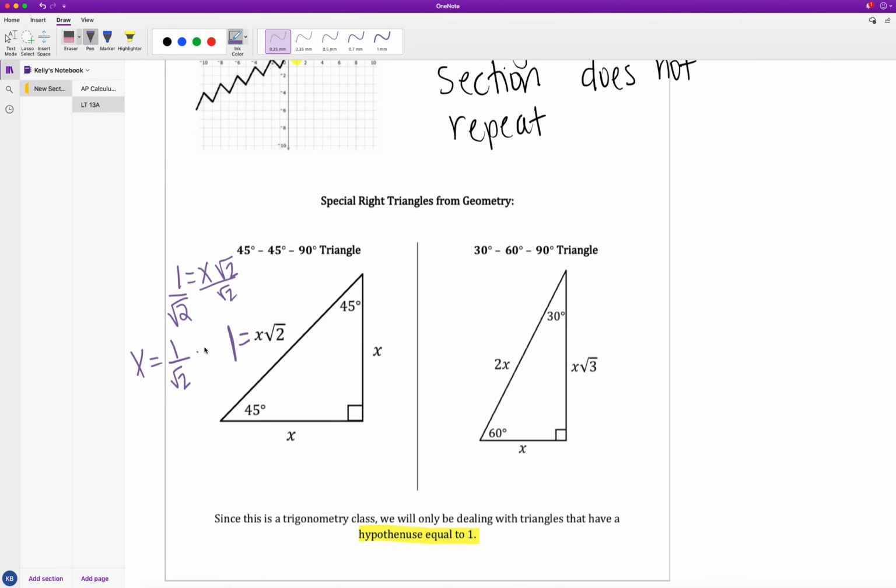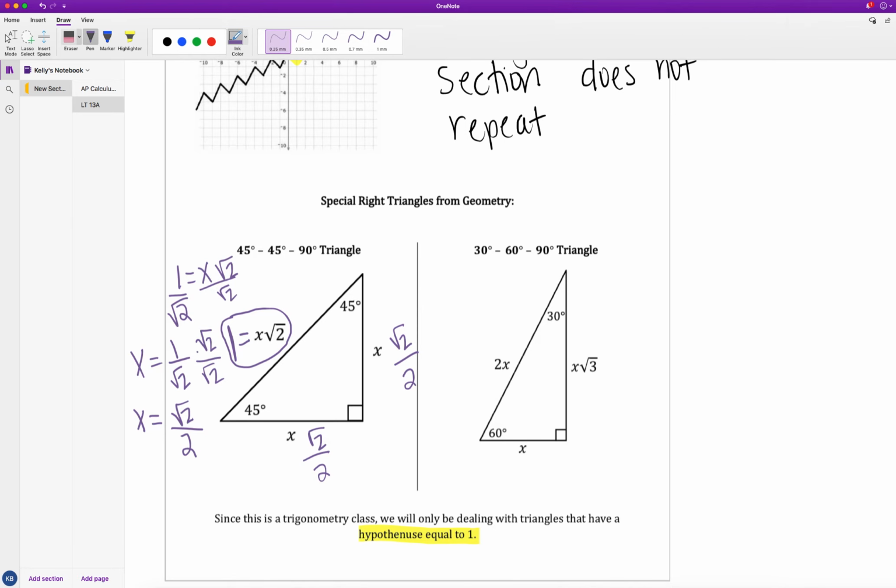So we need to multiply by the square root of 2 over itself, which ends up getting me an x value that is going to be equal to root 2 on top, because I get 1 times root 2, all over, well, when I go root 2 times root 2, I end up getting the square root of 4, which is just 2. So by making the hypotenuse equal to 1 here, this is a choice that we had to make, which we're going to make because we're on the unit circle. What that then tells me is that instead of calling the legs x, I'm going to call this leg root 2 over 2, and because they're equal, since this is a 45, 45, 90 triangle, they both are going to have legs equal to root 2 over 2, and the hypotenuse here will be equal to 1.